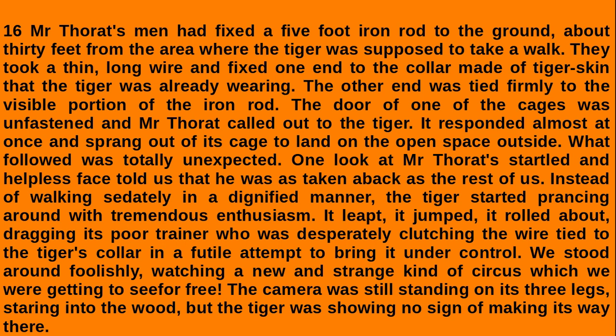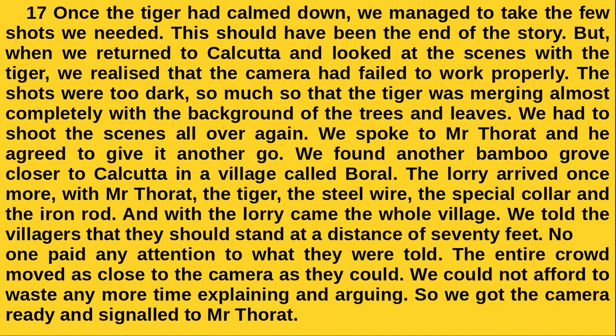It leapt, it jumped, it rolled about, dragging its poor trainer, who was desperately clutching the wire tied to the tiger's collar in a futile attempt to bring it under control. We stood around foolishly, watching a new and strange kind of circus which we were getting to see for free. The camera was still standing on its 3 legs, staring into the woods, but the tiger was showing no sign of making its way there. Once the tiger had calmed down, we managed to take the few shots we needed.